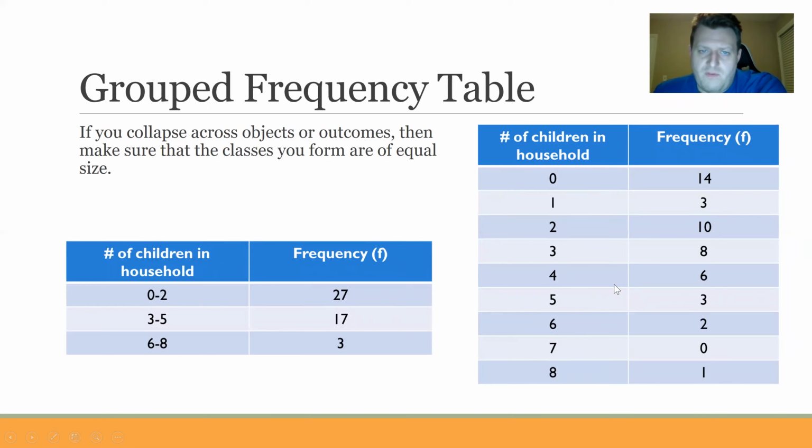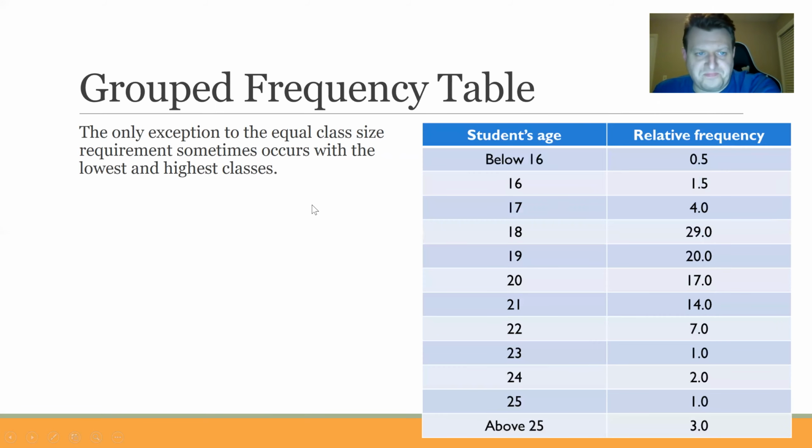Here's an example of us collapsing a regular frequency table into a group frequency table. Maybe it's the case that these are too many potential scores and this frequency table is too large. So we might collapse it. So we have 0 to 2 children, 3 to 5 children, 6 to 8 children. If we end up collapsing, we want to make sure that the interval size is consistent. We don't want to change the interval size like this is 0 to 4, this is only 5, and this is 6 to 8. That would be weird and it would be hard to interpret. So we want to make sure that the interval size is consistent throughout our group frequency table.